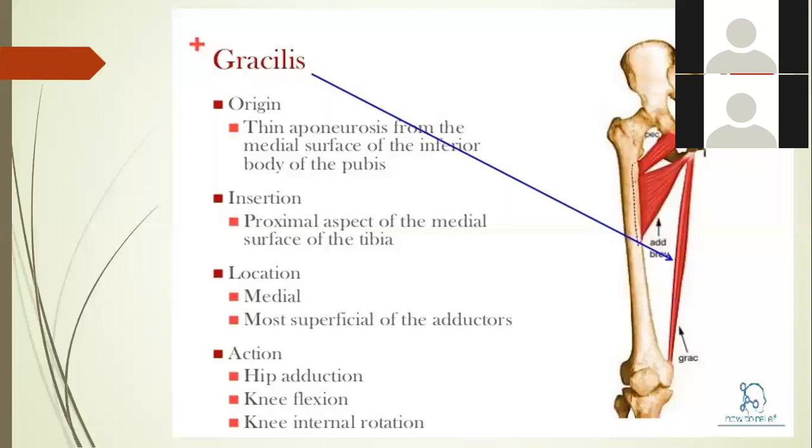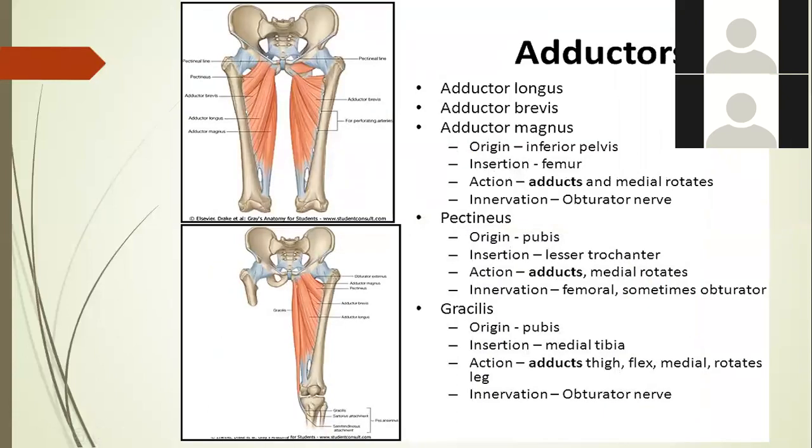So there are three parts of the hip bone, and these three parts respectively give attachment to the extensors, adductors, and flexors of the thigh. Now, as far as the origin of the gracilis is concerned, as I told you, the pubis is responsible. We can say it arises from the medial surface of the inferior body of the pubis, from the inferior ramus of the pubis, or simply, from the body of the pubic bone and the adjacent part of the inferior ramus of the pubis.